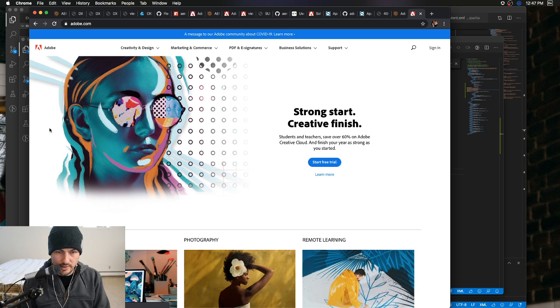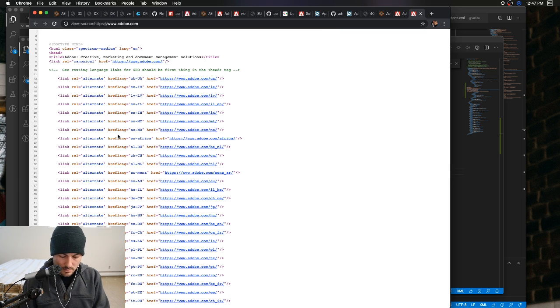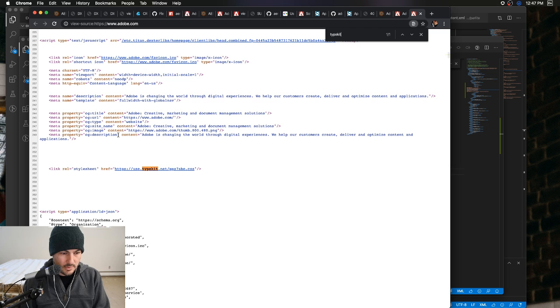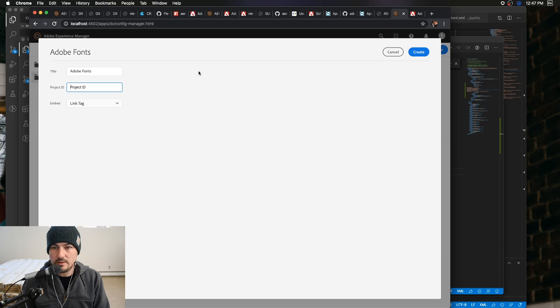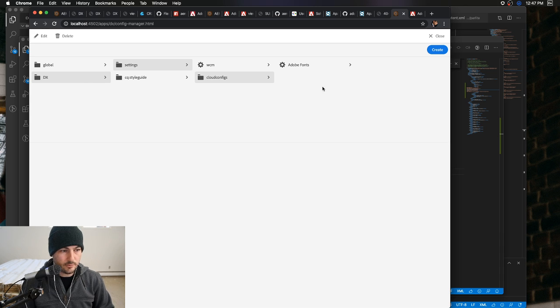Don't try this at home. Typekit, and let's just go. I need a small win right now because I feel kind of defeated. So where the F is my... Oh, there it is. Boom. No CSS. Again, this is totally open source. All you got to do is write this link tag. That's cool. Create. Boom. That's in DX, Adobe Fonts.